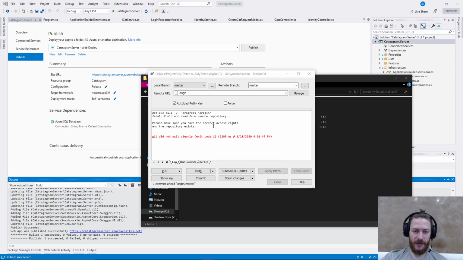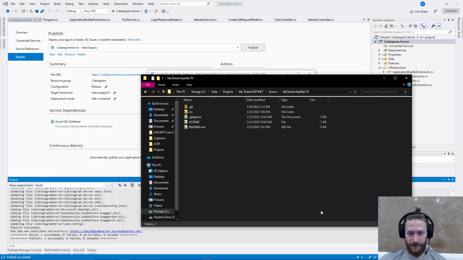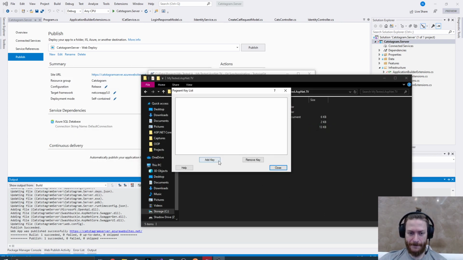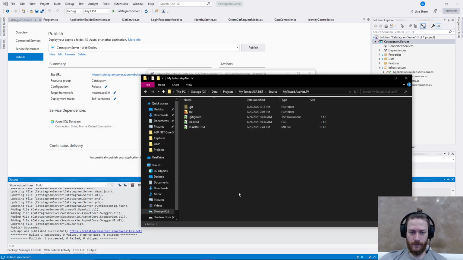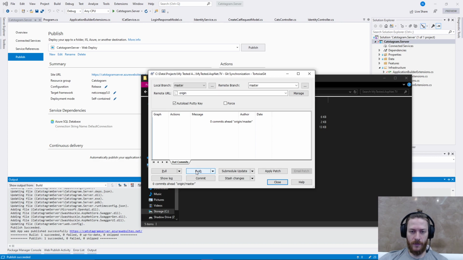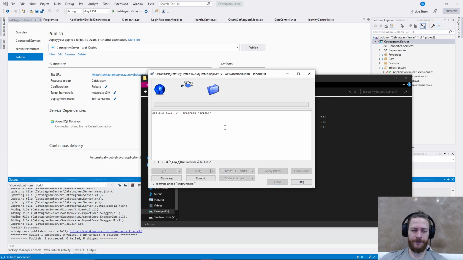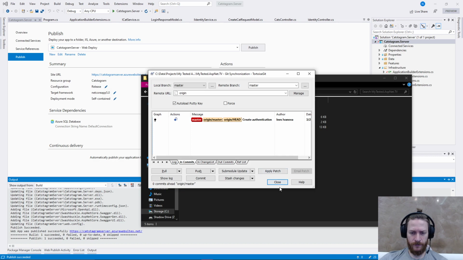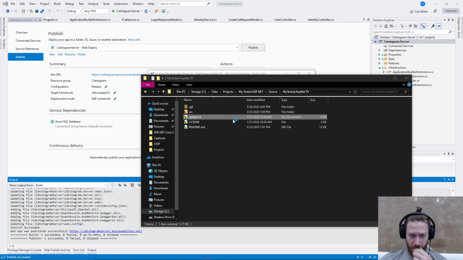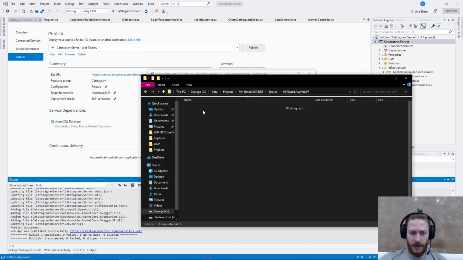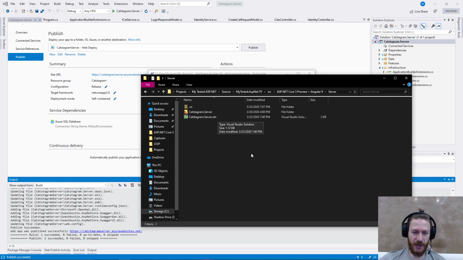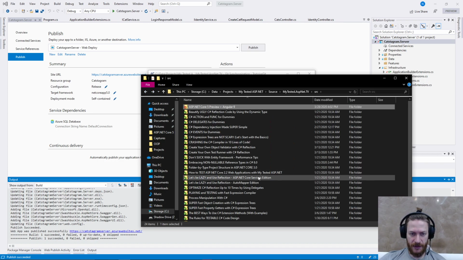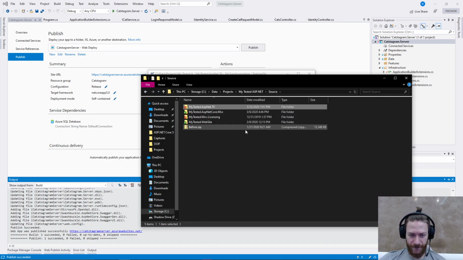Maybe I will need an authentication type. So let's add that. Done. Now I should have the client also because Ines pushed it, and let's add the server.